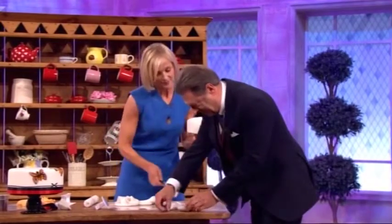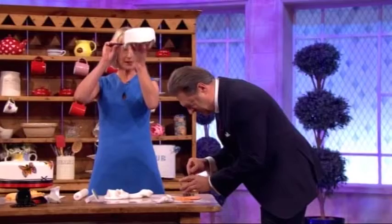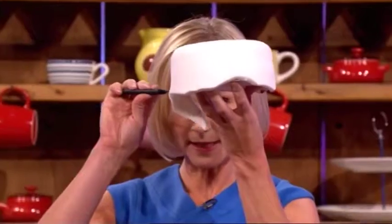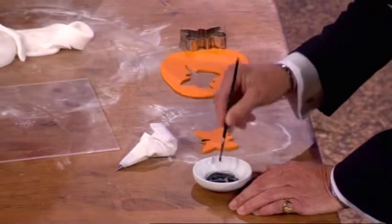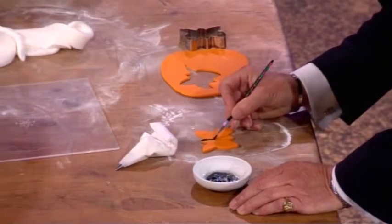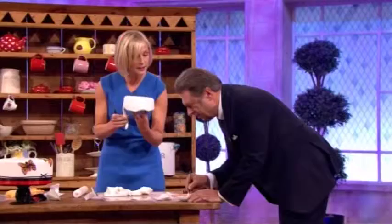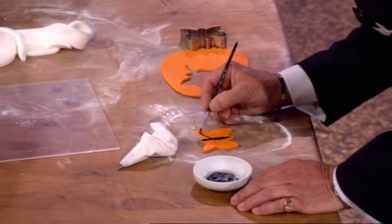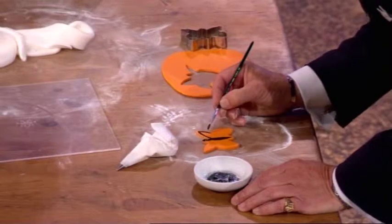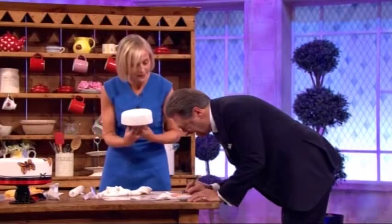So I'm going to paint it now. What I've got here is a little bit of colour dust. What is it? It's dark black colour dust mixed with some dipping solution, so it's effectively like alcohol, so it dries off. It's a great way to introduce people to cake decorating, because holding a piping bag can be quite daunting, but holding a paintbrush is a little bit more familiar for people. Doing a beautiful hand-painted cake can be a wonderful expression of your personality.